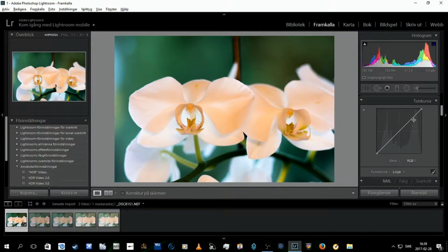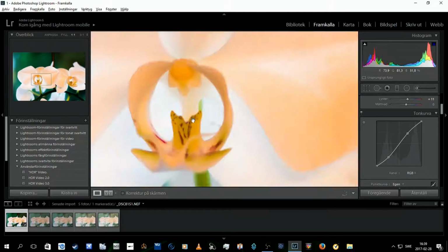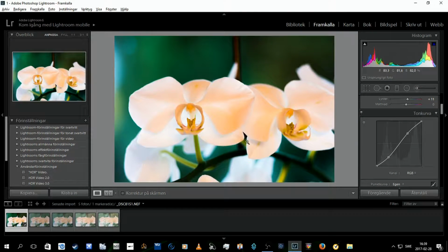Here with this is a very powerful tool, the tone curve. So maybe you should try just a classic F shape, and this I really like. You really have focus on this part. The rest is nice and out of focus.